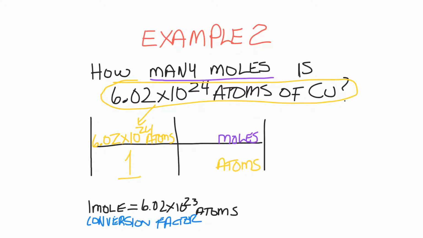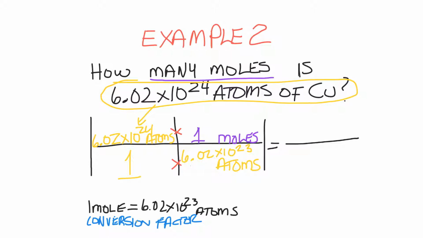Now we go down to our conversion factor, and I look for the number that's associated with the word mole, and that's a 1. So we just write the number 1 here. And then how many atoms? And we know that that's 6.02 times 10 to the 23rd atoms. Now it's just a straight math problem. Remember, we just multiply the top and then we multiply the bottom together like we did, and then we'll get an answer. We put that over here, and we'll do that here.